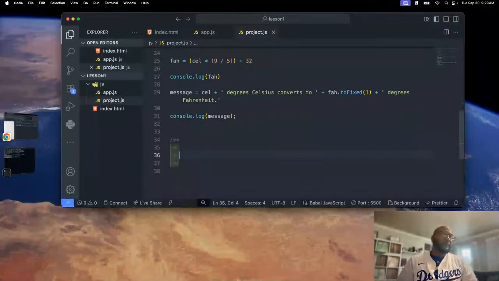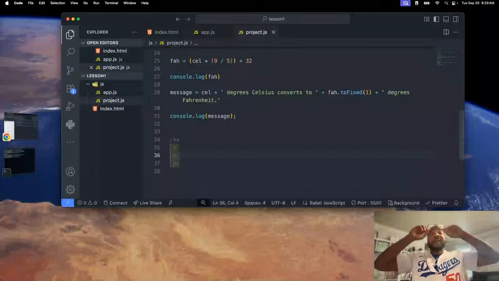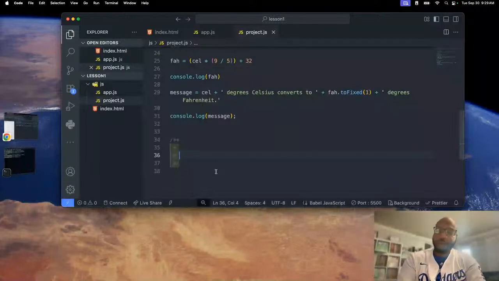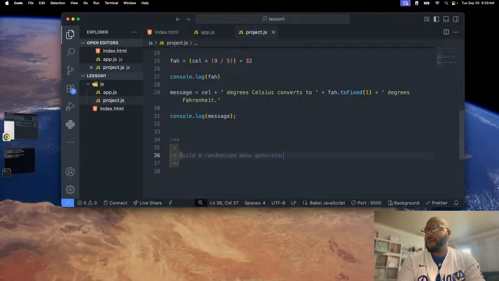All right. So let's go to our next challenge. What we're going to do is build a randomized menu generator.